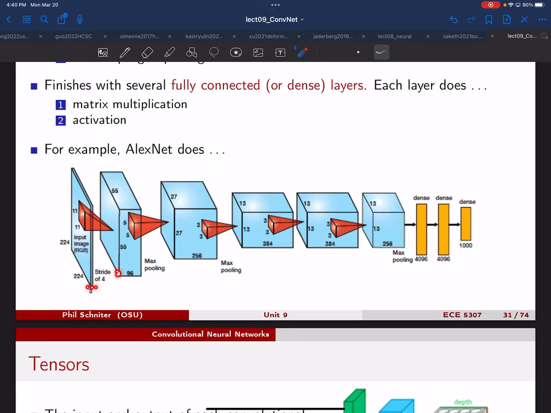So all those 3 kernels are going to affect what's happening in the first of these 96 channels. Essentially, we take the red, convolve it with that kernel, add it to the green convolved with its kernel, and add that to the blue convolved with its kernel, which will give us what's in that very first channel. So does that make sense?